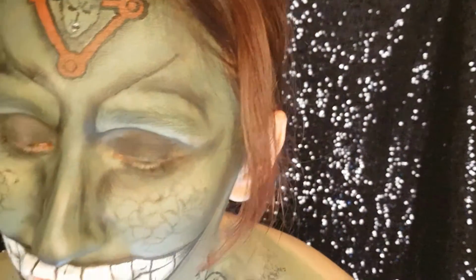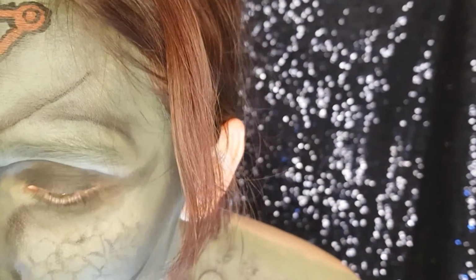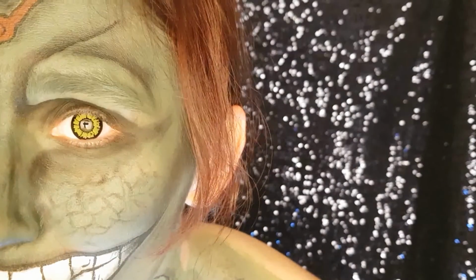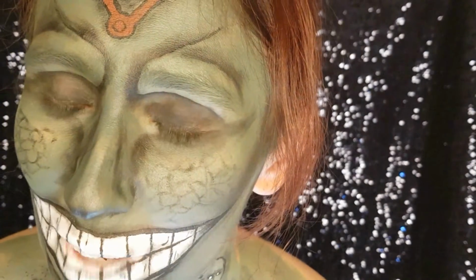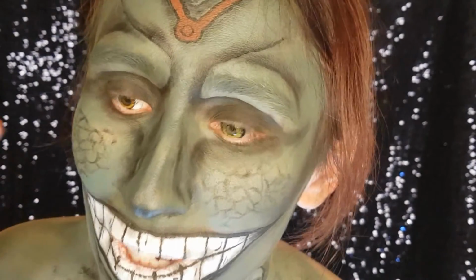Almost complete, just white accents for teeth and eyes, and then I think that's it. I'm so stoked about this look. I hope you guys are too. I'm pretty sure I'm done now. Just gonna put my hair down, and then montage.